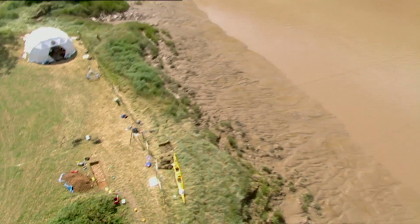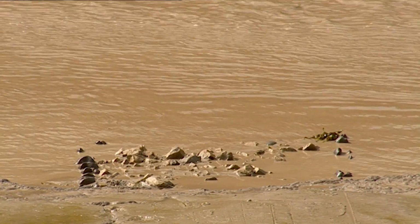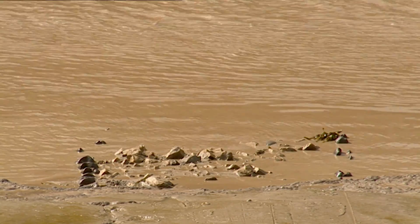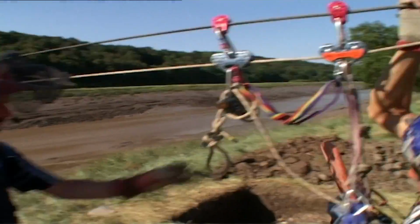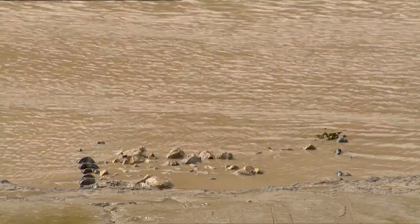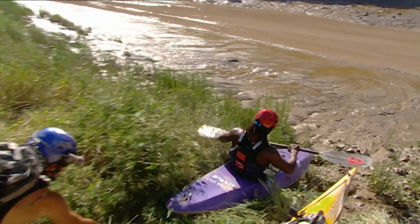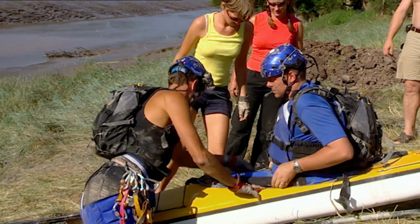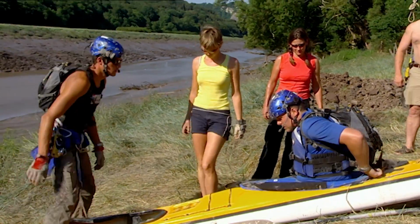Along with the feature in the middle of the river and our bridge foundation, things are looking promising, but we still need a date. Well, we're running a little bit behind schedule, it looks, and the tide's going out, and we're trying to get everything done at one time, and I'm just a little bit nervous because I'm going down in the kayak this time with Mark behind me. This time I'm going down in the kayak to make sure we get the sample back safely.